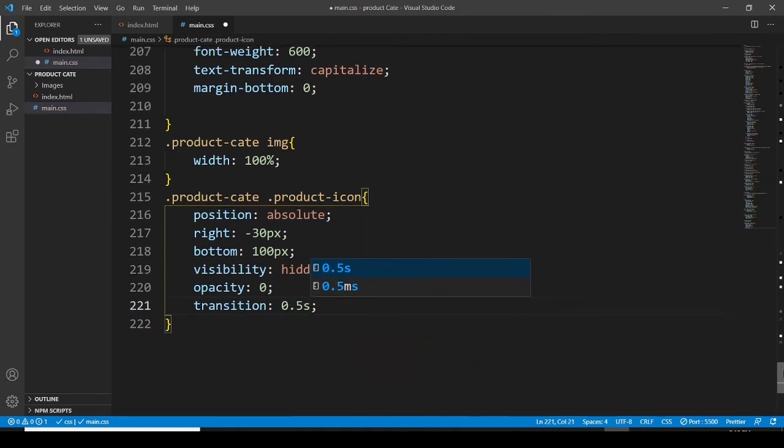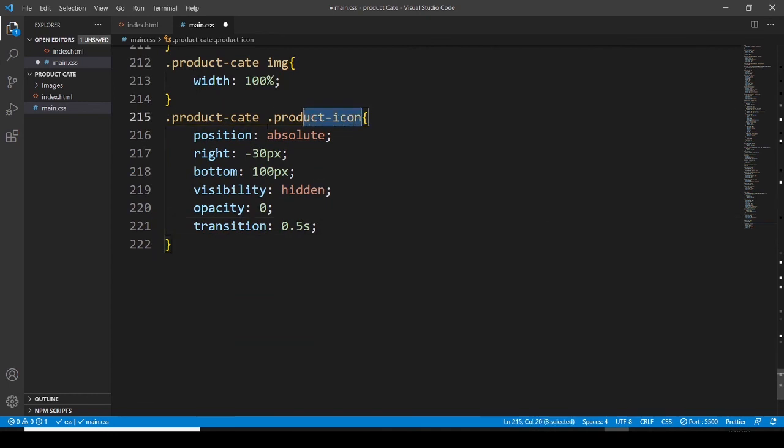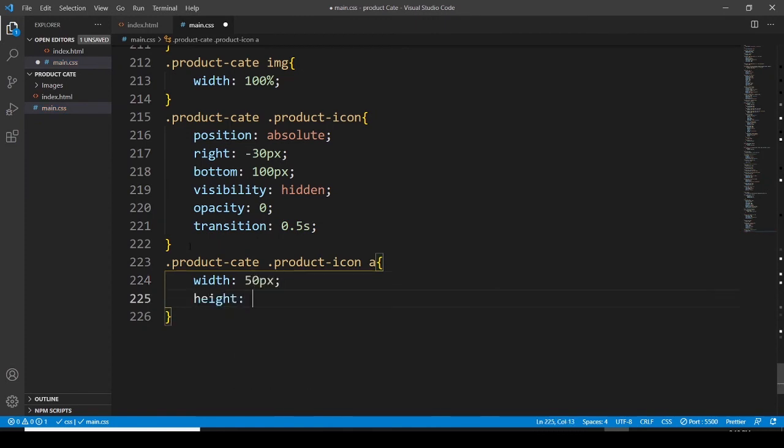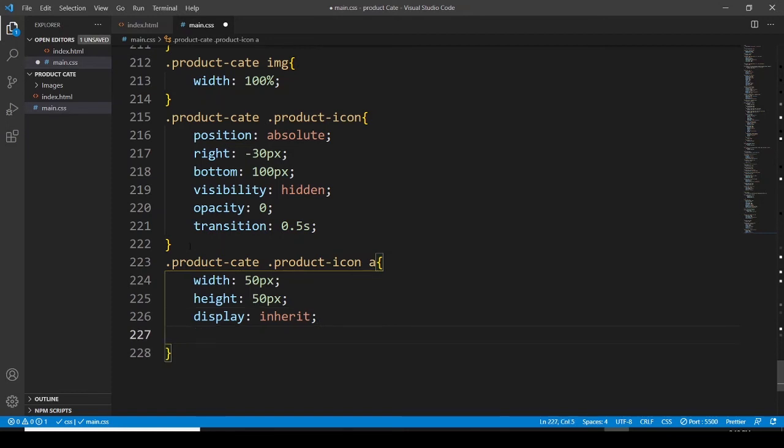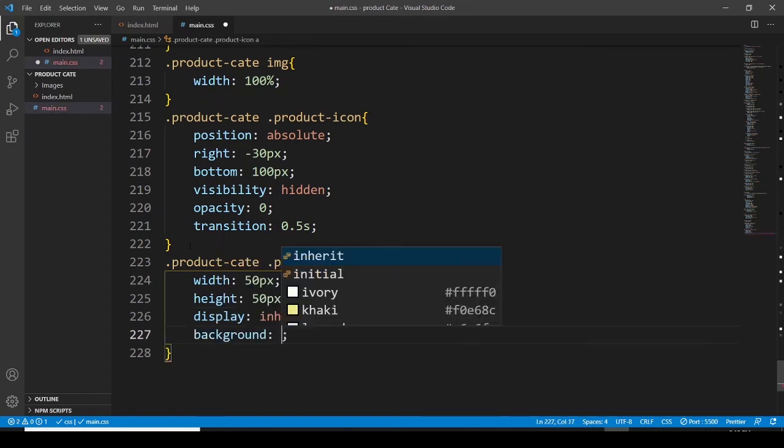Okay, I would like to copy this. Let's paste it here, and let's go with the width, which is 50 pixels. Height is also 50 pixels. Display, this time I'm going to use inherit. It has to inherit from its parent element, and then let's go with the background, which is 0.